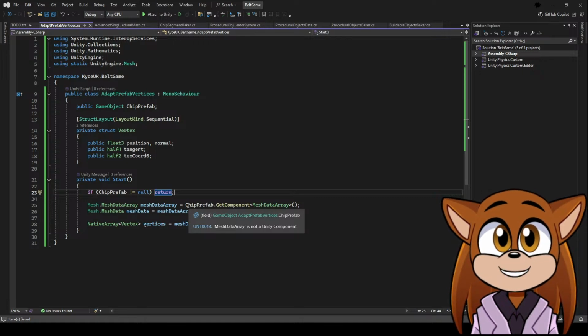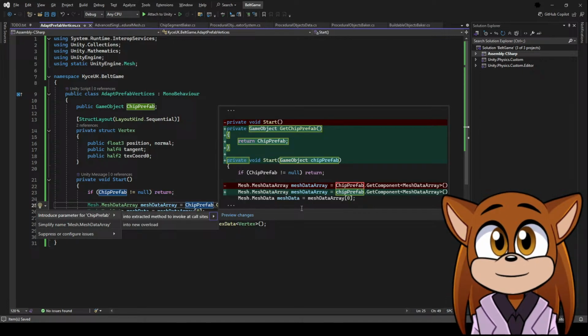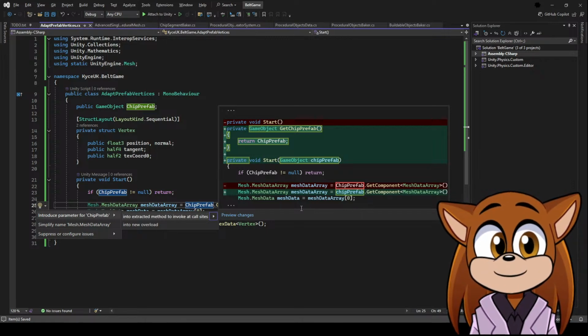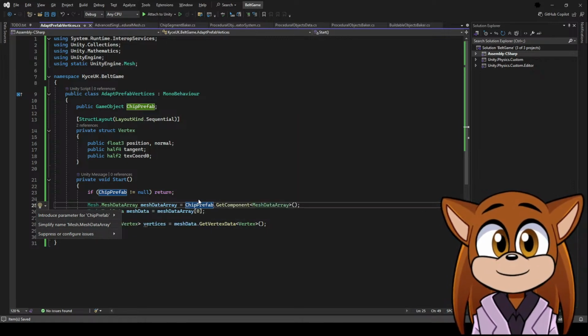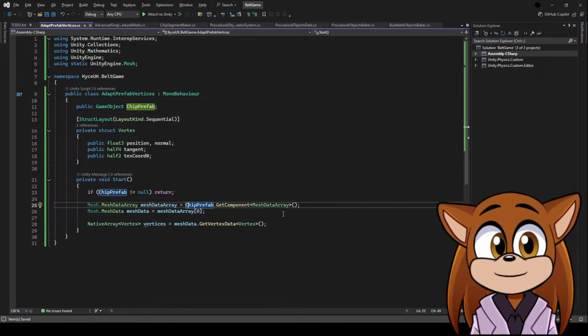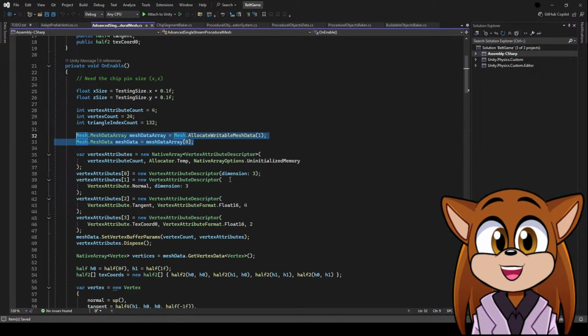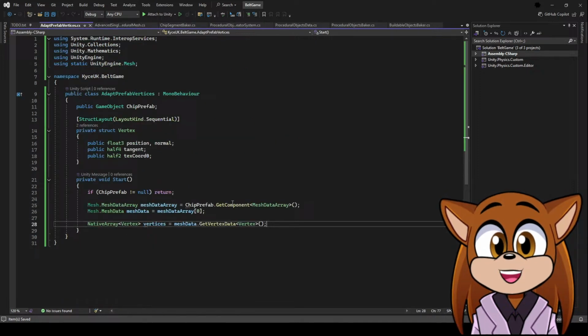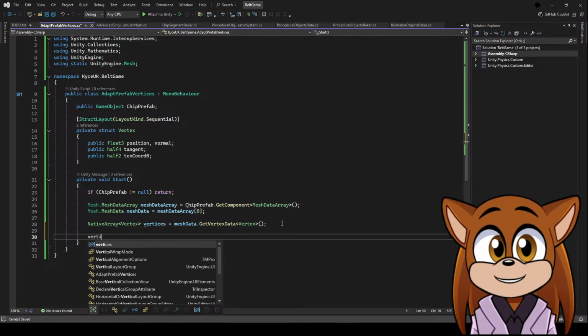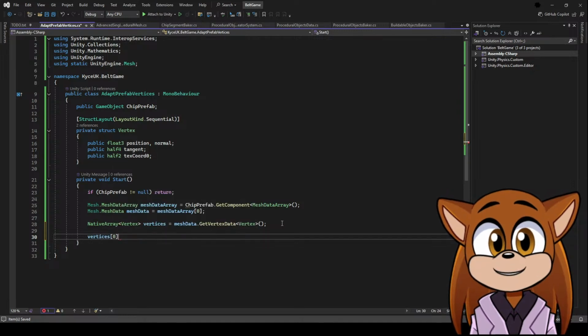Mesh data array is not a Unity component. I think you'll find it is. I think you'll find it is. So I want to go vertices 0.